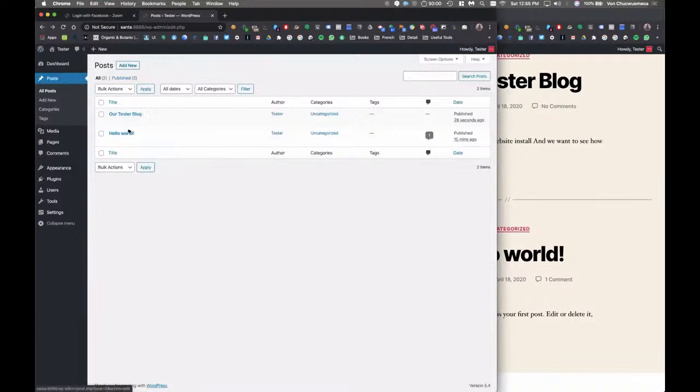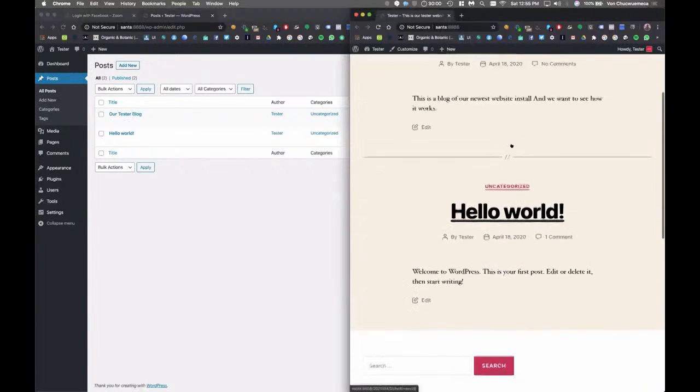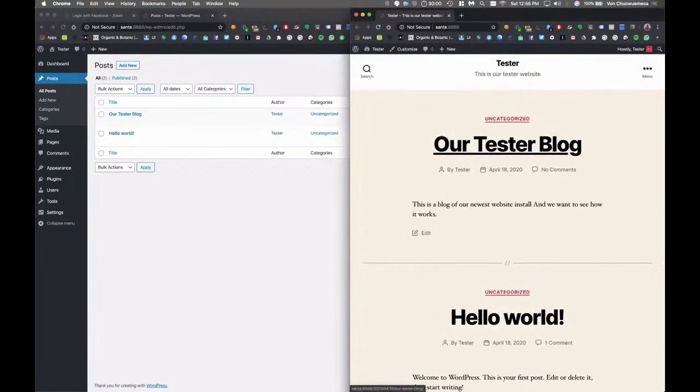So as we add more and more posts, they will all show here. For instance, if you're doing a daily diary, you'll use the post section to put the different days and your content, and it will show here. You'll put the title, you'll put the content, your name will appear here, the date, and so forth. And then you'll have a daily journal.